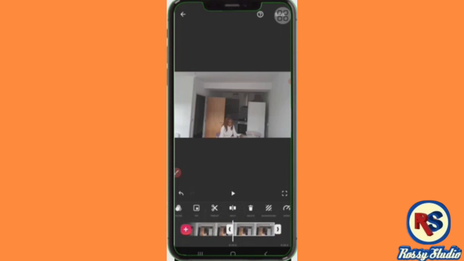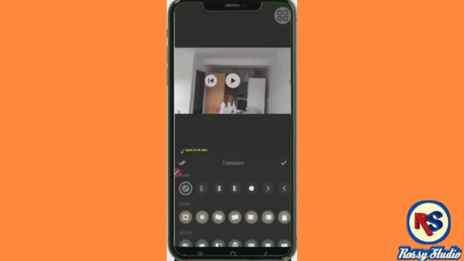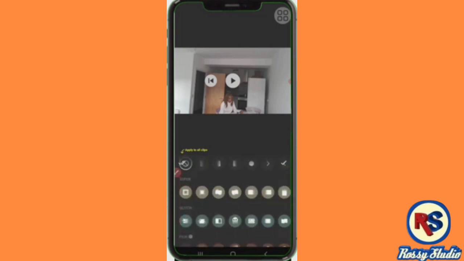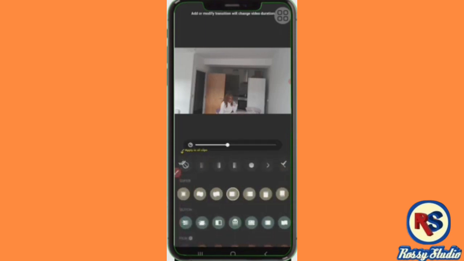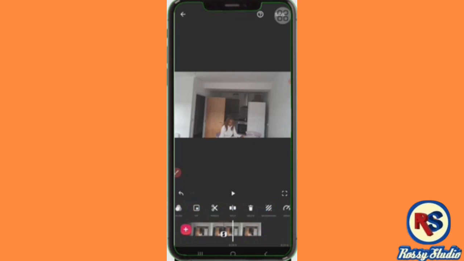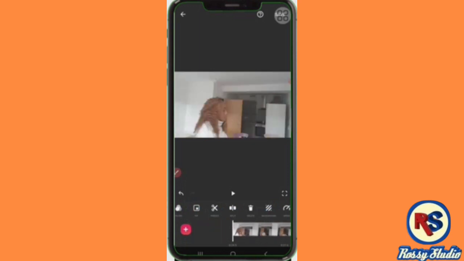Split it. Anywhere you want to add animation, make sure you split the video. The moment you cut it, this white box icon will come out and you tap on it and select the animation you want. Let's say we want this, or this, or this. Any of the animations you can choose. So this is it.